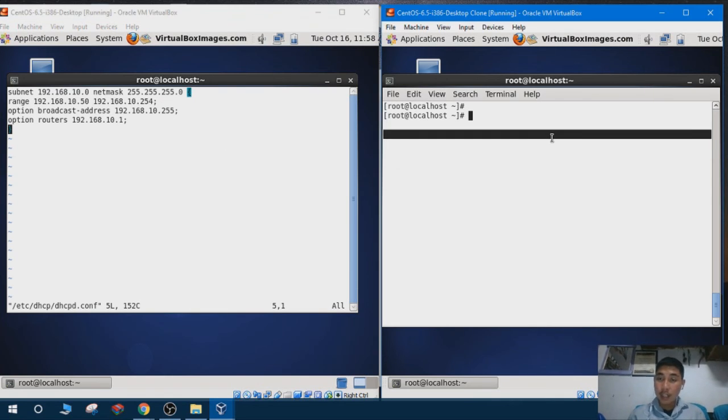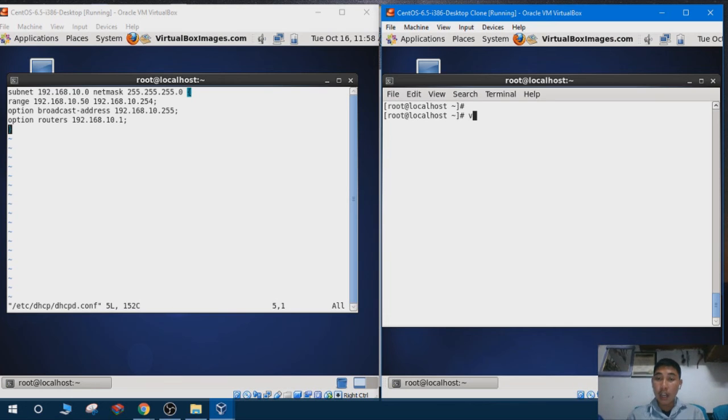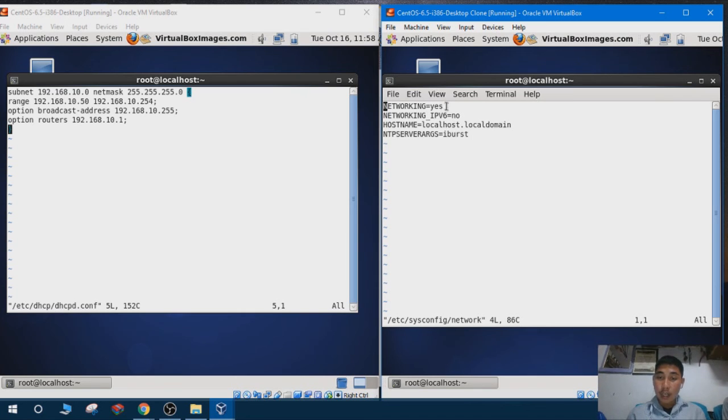Then as for the client, we must first check the network if it is enabled. So vim /etc/sysconfig/network. As you can see, it says here yes, so it is enabled.